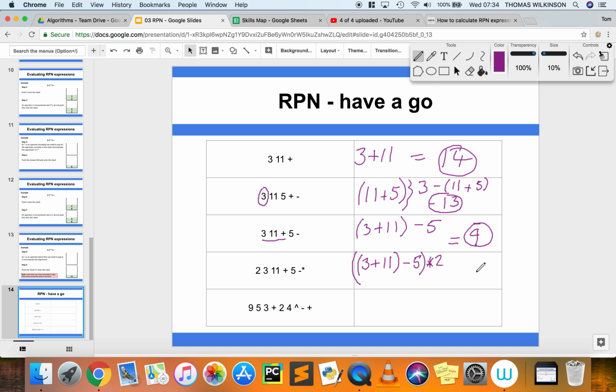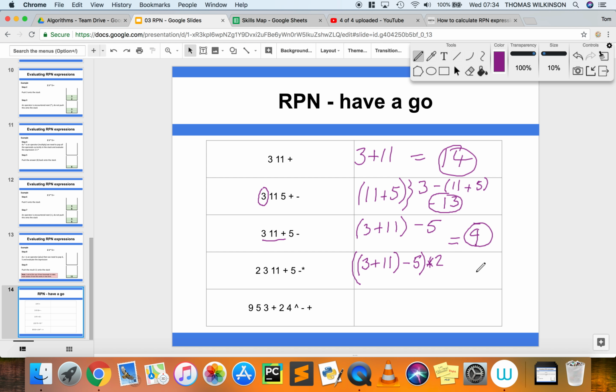All right, now the next one, this one's really interesting actually. If we take a look at this one, if we think about adding items to the stack, we're going to add these, and then we're going to find our operator. We're going to pop those 2 items and evaluate this expression, and then we're going to keep adding, and then we're going to pop off that one, and then pop off that one, and then pop the final value to return this. So this one could be quite an interesting one to do.